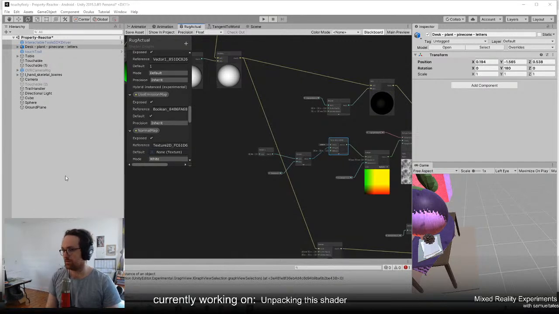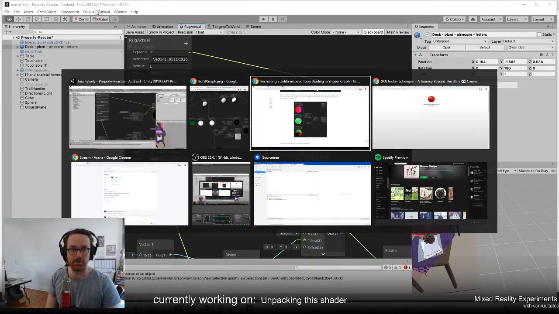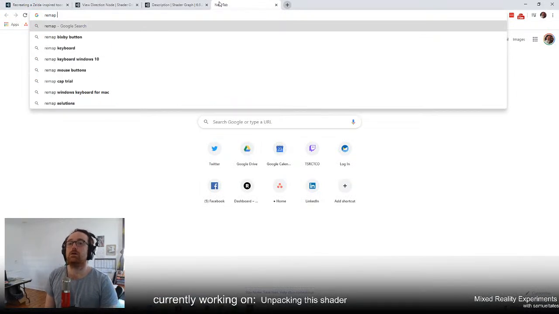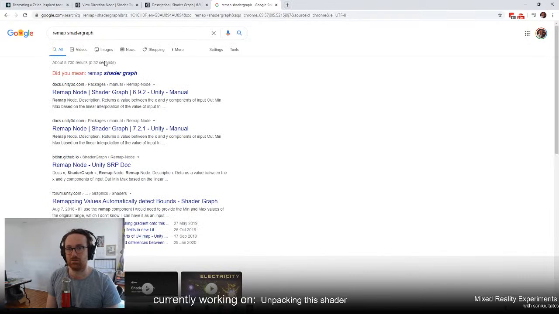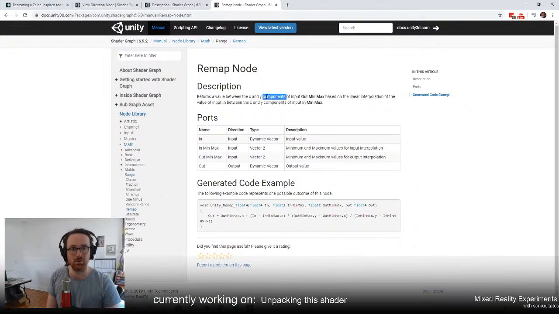So it gets multiplied by specular size. What does remap do? Let's find out. Let's understand some of these things. Remap. Shader Graph. I'm assuming it's like what I mean by normalize. Returns the value between x and y components of input out min max based on linear interpolation of the value of input in between the x and y components of input out max.